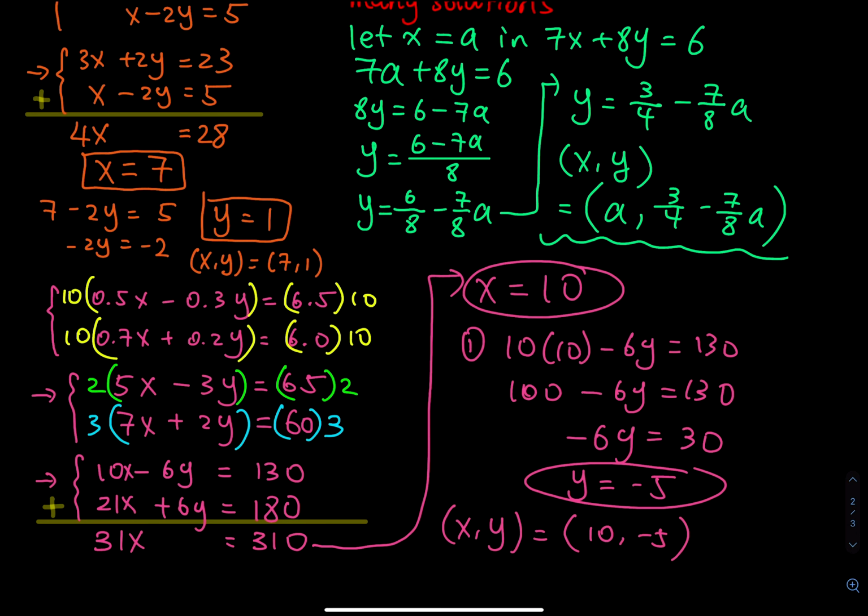So what does that mean? You sketch the graph of these two equations. You have two straight lines, and then 10 comma negative 5 is the point where the two straight lines intersect. I don't care about the slope, increasing, decreasing, I don't really care. You have two lines on the xy plane, and then 10 comma negative 5 is the coordinate where they intersect. All right, so this is the last system in this video.